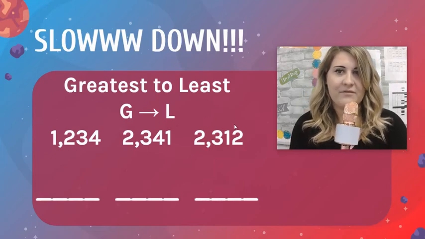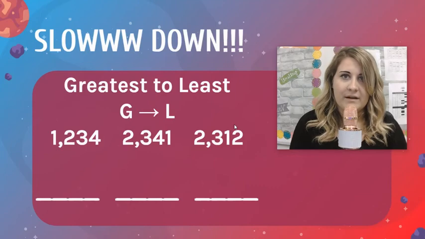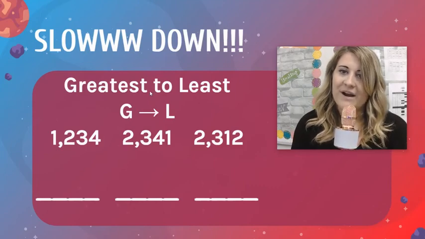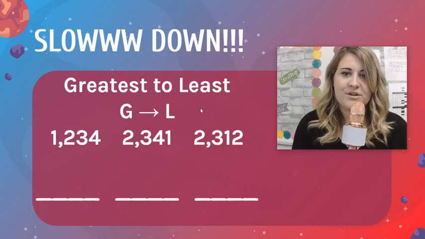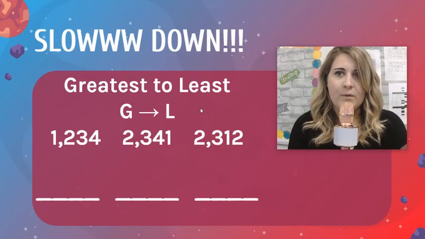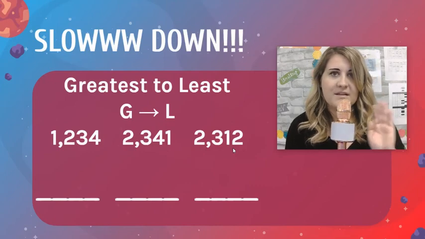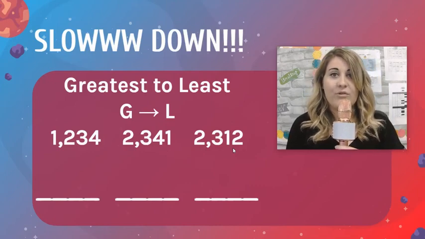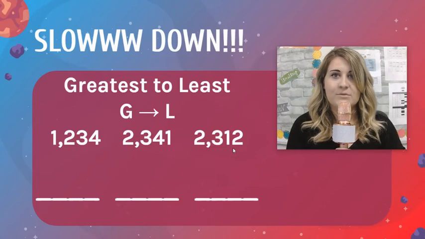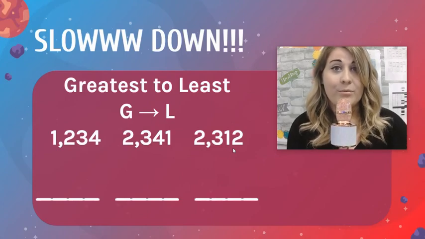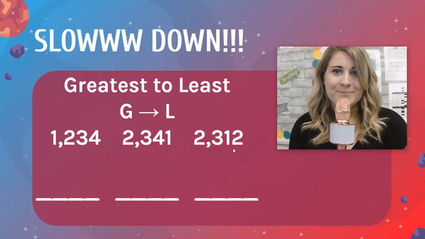All right, this one is also G to L, okay? We are not always back and forth between L to G, G to L. That's why you really have to pay attention. That's why I would encourage you to write down this G to L. I want you to try this one completely on your own, okay? I'm going to give you guys a few seconds to figure this out. I want you to look at the first place. You're going greatest to least. And then you might have to compare the hundreds place on these. And if those are the same, you need to go to the tens place to figure out which one is the biggest number here. So go ahead and pause this video and write it down on your paper, G to L, and put these three numbers in order. And then we will press play to check it.